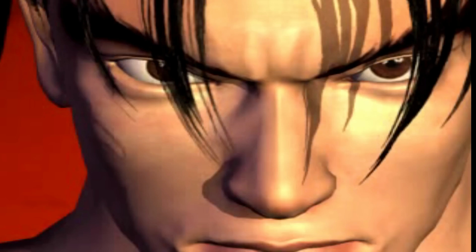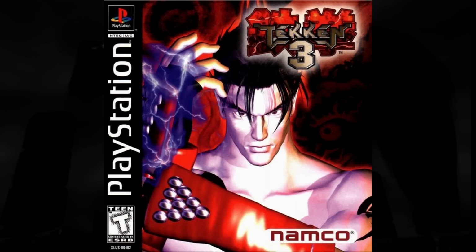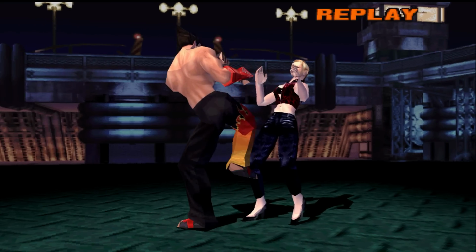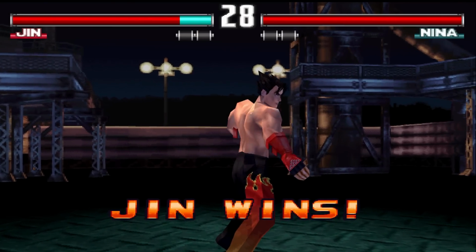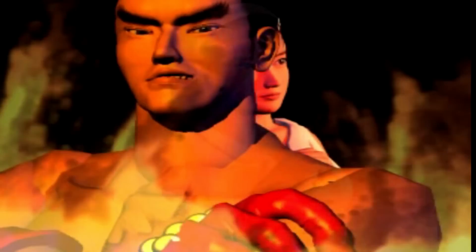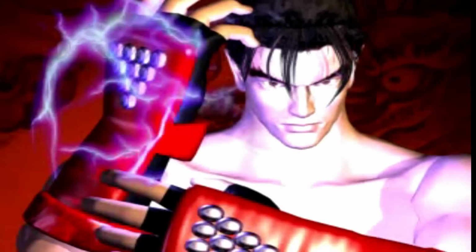Tekken 3 actually takes their box art directly from the arcade intro of Jin getting ready for the next battle, and I think this is perfect. This is as simple as it gets. Just a guy getting ready to fight who's clearly not fucking around. Most people at this time wouldn't even know who this guy was since this is Jin's debut. For those who did play the previous Tekkens, it adds intrigue, like, wait, that's not Kazuya, but he kinda looks like him. So it works on both levels.